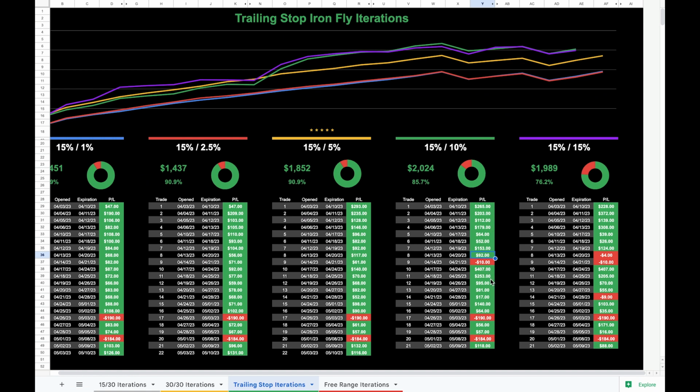That's fine. And then here's another example in trade number 18: $56 for a 10%, but $171 for the 15% trail. So there's going to be some back and forth. You're going to have more profit sometimes with a 10% trail, and other times you're going to have more profit with a 15% trail. It pretty much balances out, and they have around $2,000 in profit. But once again, if I were to choose, 15% would probably just edge out the 10% trail just because I can afford to have more losses and still have that profit.